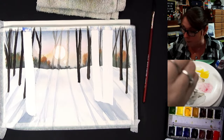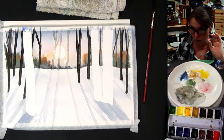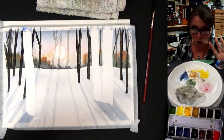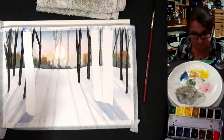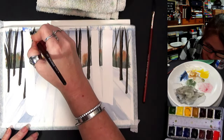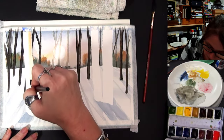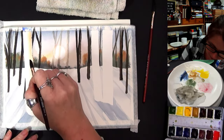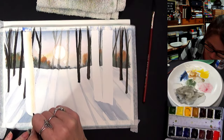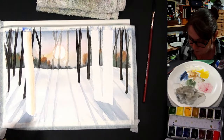Okay, so we're going to take our burnt sienna. Now, remember, our watercolors dry much lighter. So don't be worried. Oh my gosh, these are birch trees, they're supposed to be white. It's going to look too dark. Don't worry. We're going to come down almost to the edge on the right side, and we are going to drop in, just going to pull down this burnt sienna. It will move. It's going to spread a little bit, so it will get to the edge. Look at the warmth we just put in that side of the tree.